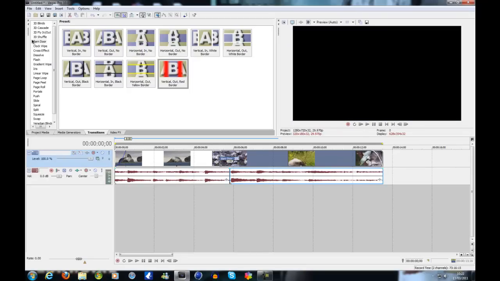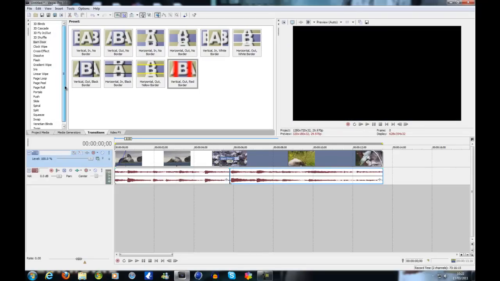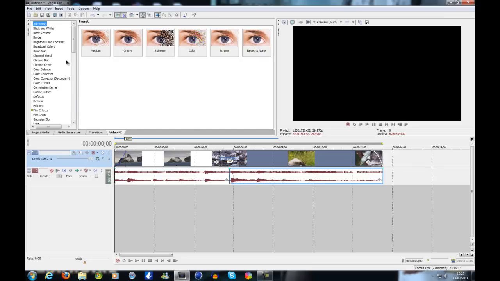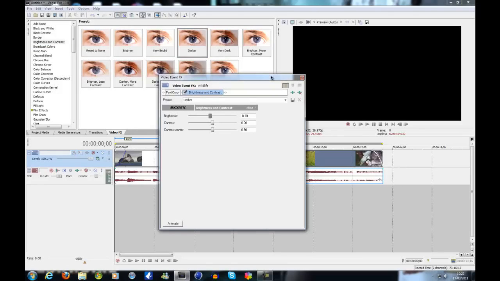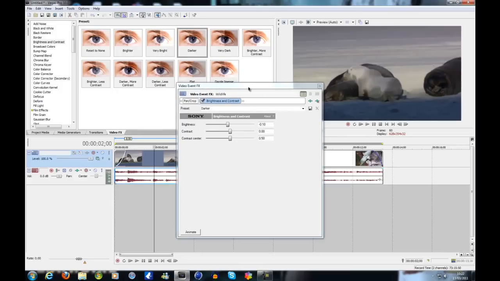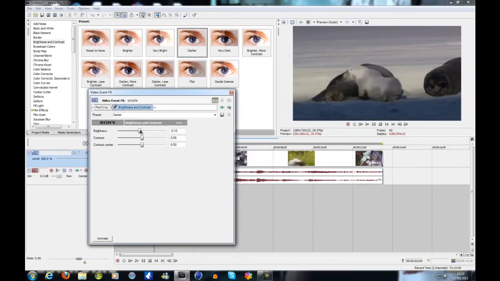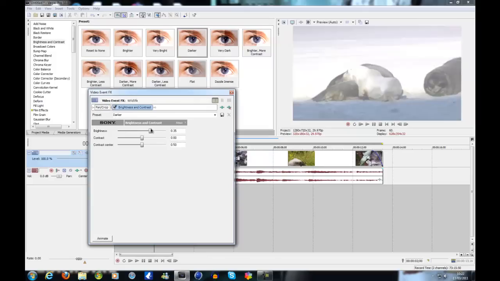If we wanted to add an effect, for example, we will put in a colour effect. Let's have a look here. We'll have to go to video effects. We'll go to brightness and contrast, and we'll do darker. All you have to do is drag it on the video. If you go to a section of the video, you can see how it has changed. Of course, though, you can adjust it yourself. You don't need to confirm anything once you finish the slide, just press the X and it'll save.